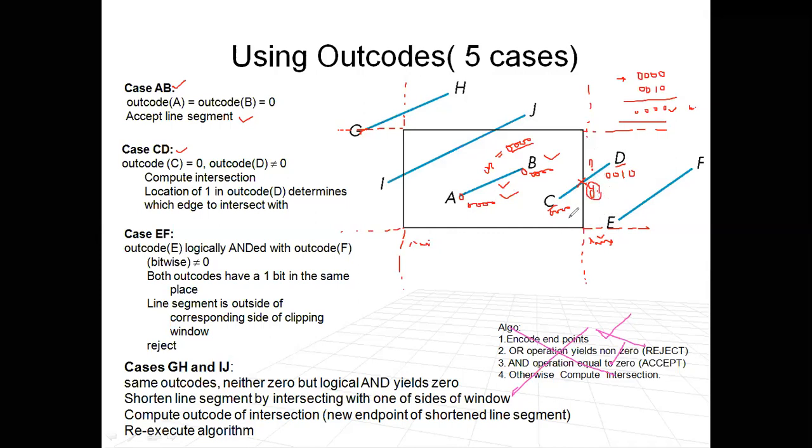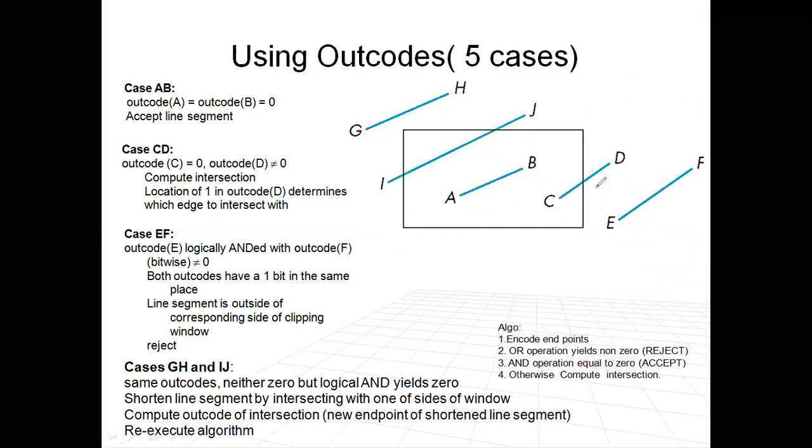We find the value of y. y is equal to y1 plus m into x max minus x1. The formula is written like this. So I am simply trying to say that the intersection point will be calculated. Let's clear it down. This line will become like this, that will be d dash, and this line will be clipped.